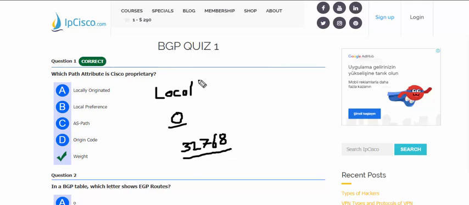And as for the weight attribute, the highest one always wins. For example, if there are 2 routes with weight attributes, the highest one is selected in the BGP path selection algorithm.